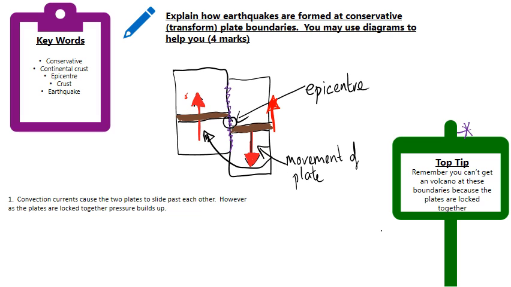The easiest way to do this quickly, if you're watching the video, is if you slide your fingers together from your left hand and your right hand and then try and move them sideways. It's difficult to do because they're locked in, and that's essentially what happens with the rocks. So pressure starts to build up. And then when the pressure becomes too great, and what we mean by too great is perhaps a large section of the rock shatters, breaks, you get this jolting, the energy's released, and that's the earthquake, that jolt alongside each other.